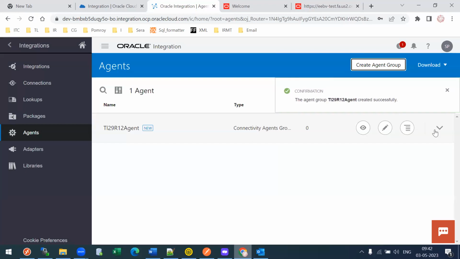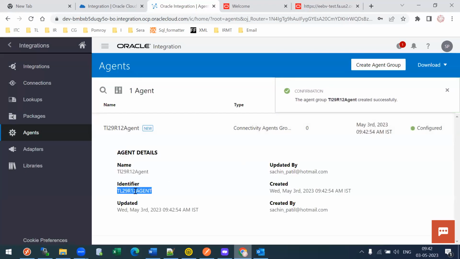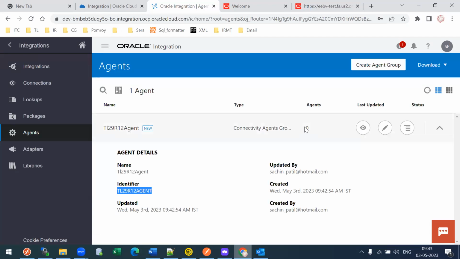Now what you have to do is provide your agent identifier name in that .cfg file, along with the cloud application URL, username, and the password. Your DBAs will follow the document and install the agent on whichever server is required. If it is on-premise, they will install it in the DB server. Once it is successfully installed, your agent will show a running status here.